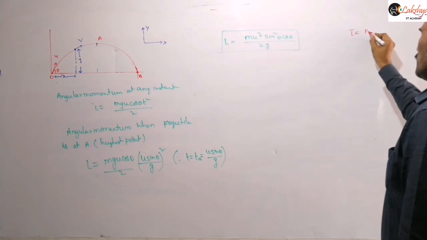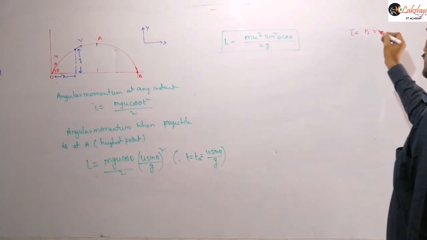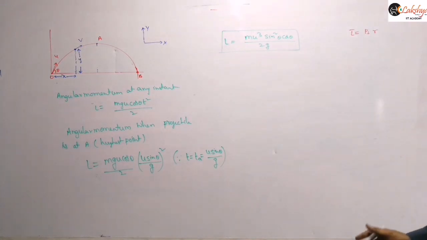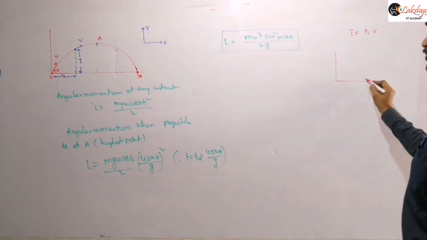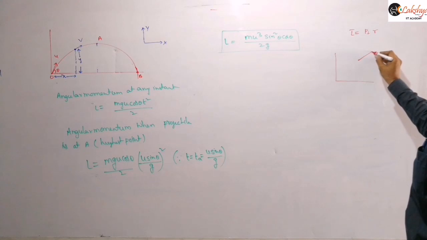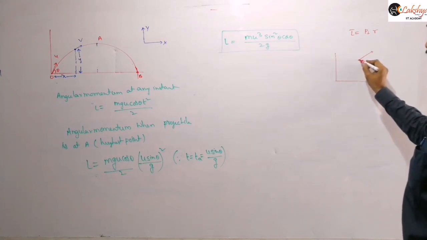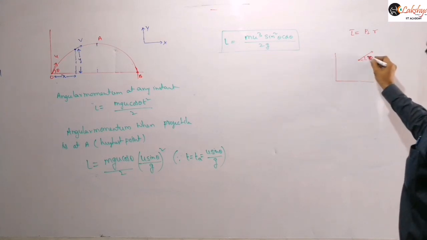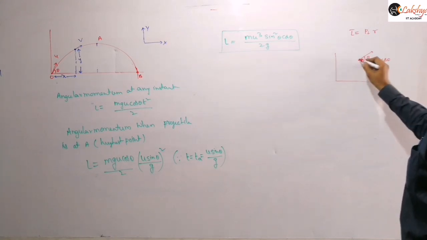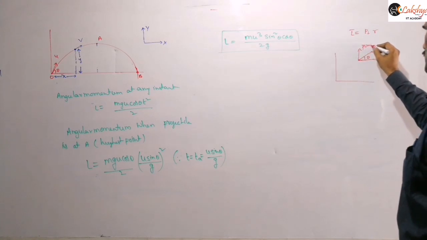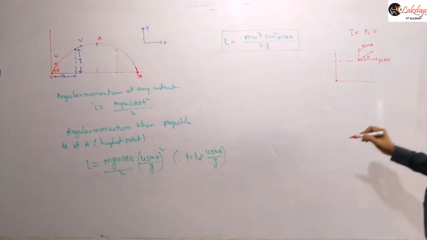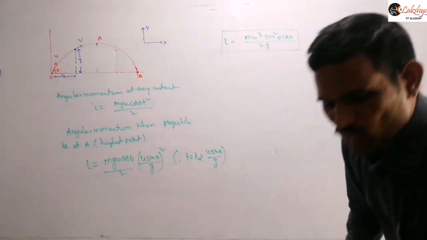the perpendicular component of linear momentum into the perpendicular distance. That means you can resolve the momentum into components. For example, when the particle is here, the momentum of the particle is somewhere like this. Then you can resolve this into momentum components. If this angle is theta, then this is p cos theta and this is p sin theta. Now about this origin, if you want to calculate, then you can write the angular momentum due to these components.